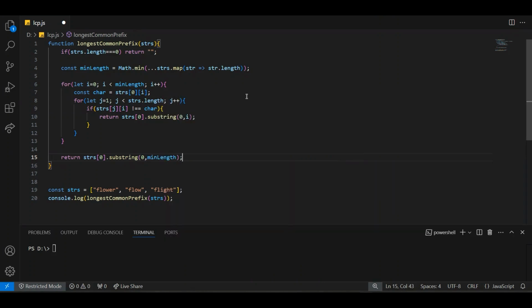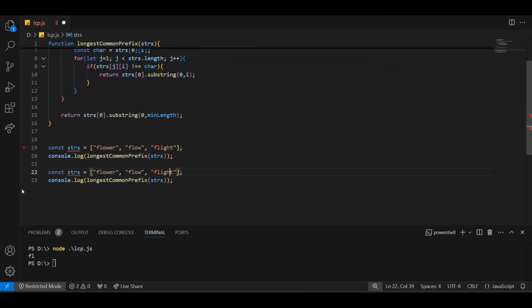Okay, now this is the code, and let's check if it is working or not. So we just write node, and the file name is lcp.js, and run. So it is working fine. Let's go with some other examples, like this: copy and paste.